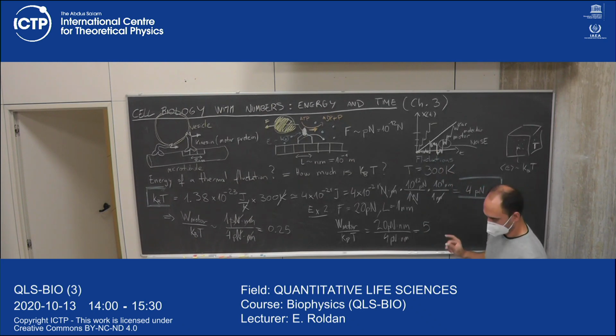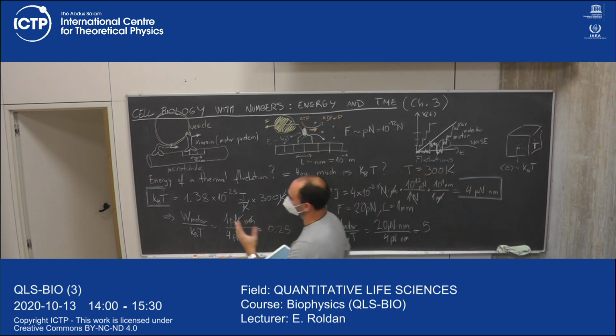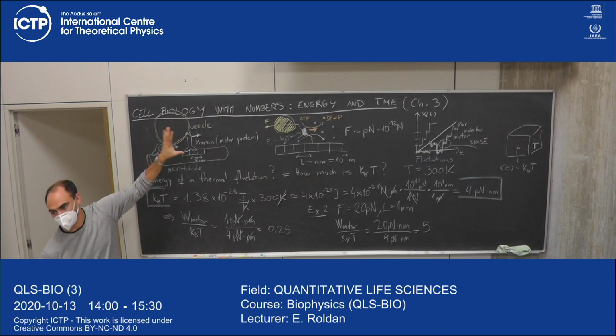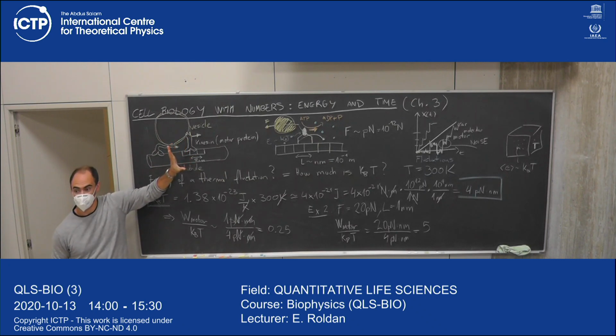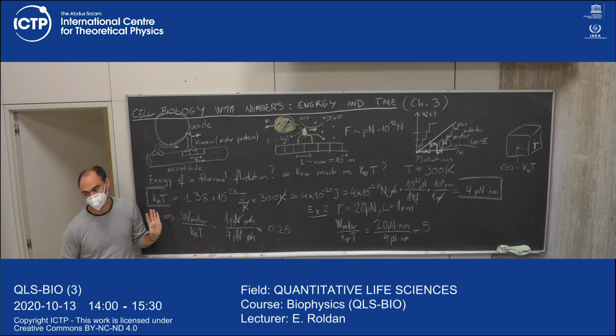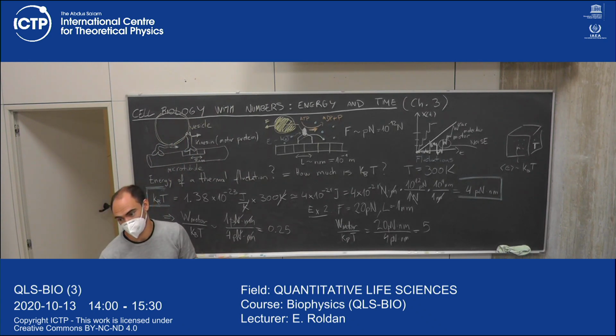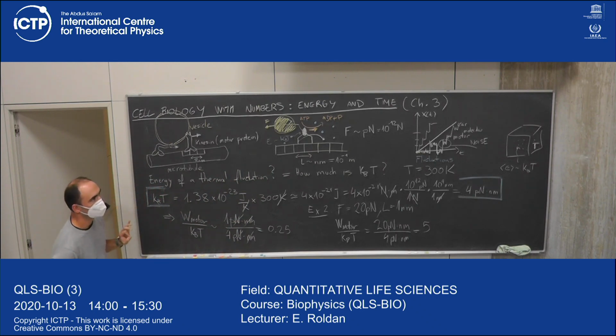So the main point here is to know that kBT is not that small for biological systems. Okay, it's not that small. Of course, if instead of having one motor, you have 100 motors pulling together, then the fluctuations will be less important. So this will scale with the number of motors, right? And with the forces and with the length. So this is to give you an idea of the order of magnitude.